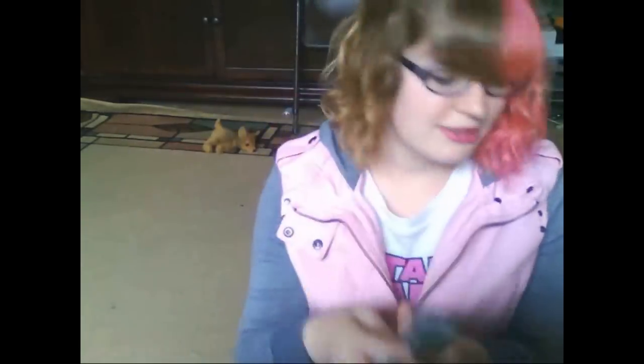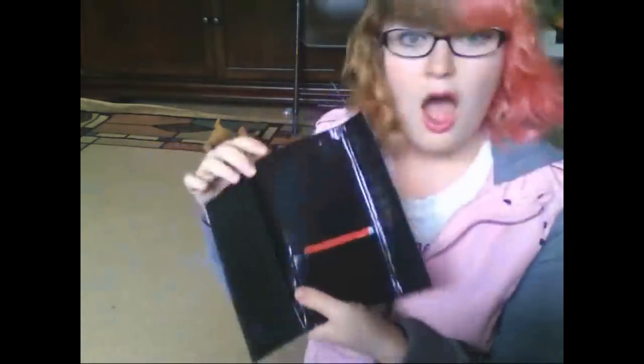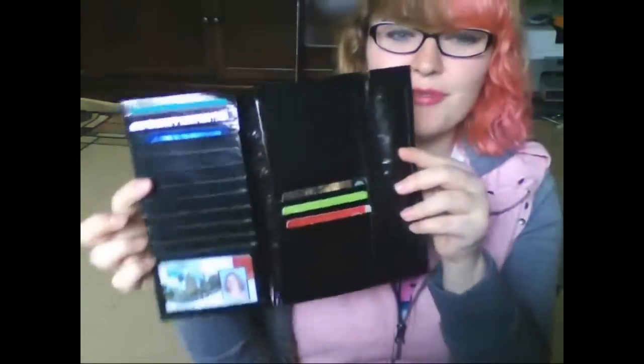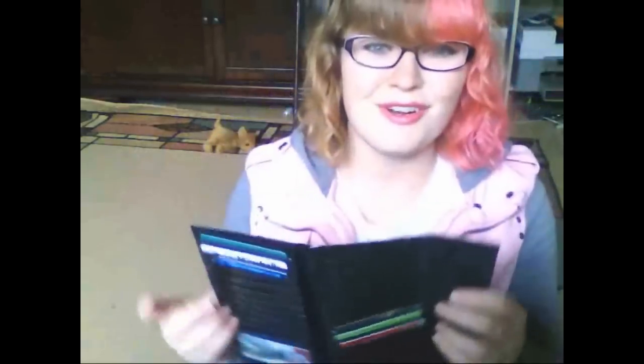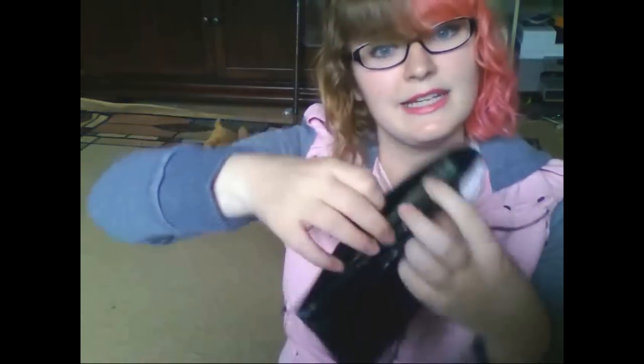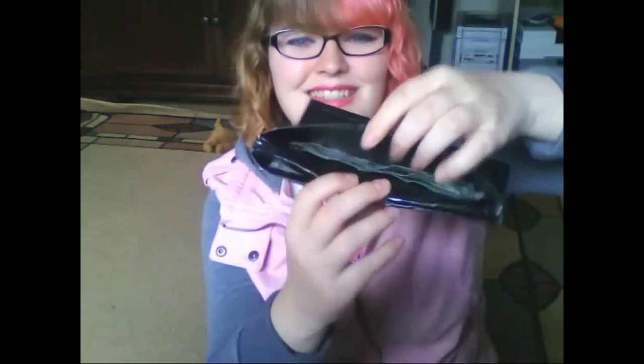So I made the inside all black. There are 20 card pockets and an ID pocket. I filled up some of the pockets to show you guys what they look like — I don't actually have 20 cards, but here's how the cards sit. There's the ID pocket. And instead of having a bill pocket, I have hidden pockets that act as the bill pocket, and I put dollar bills in there. That's pretty much how the wallet would be used — it's upside down as a wallet, and then you pull it up.